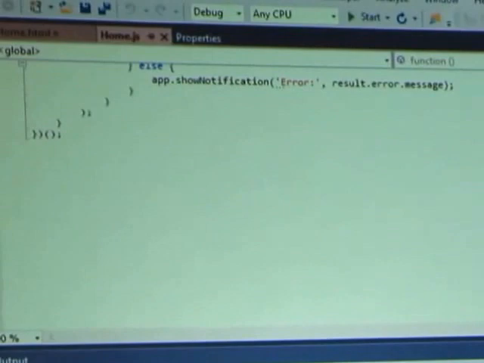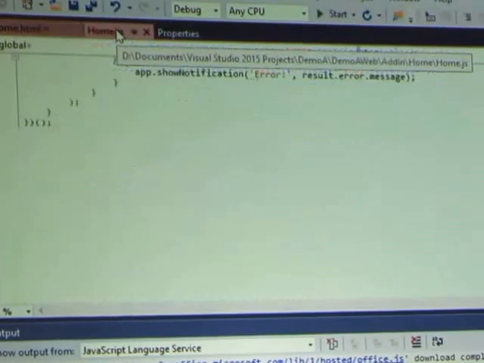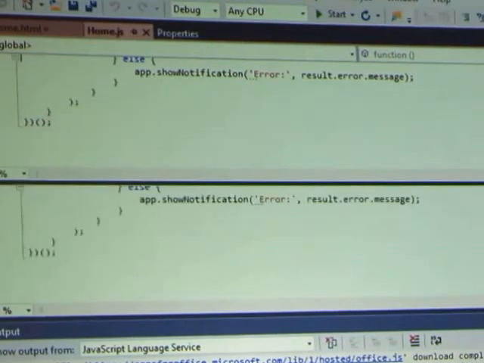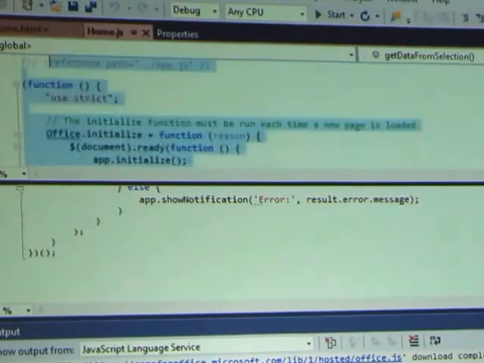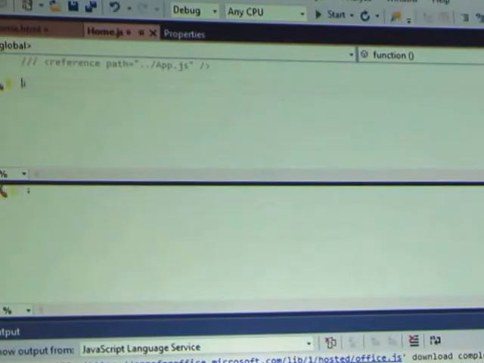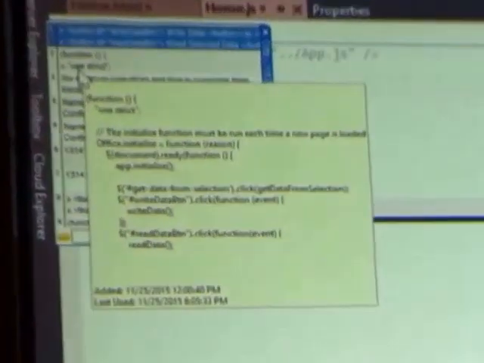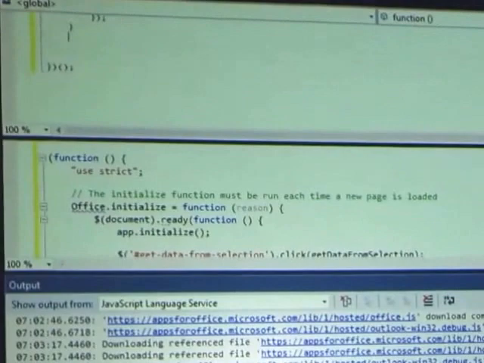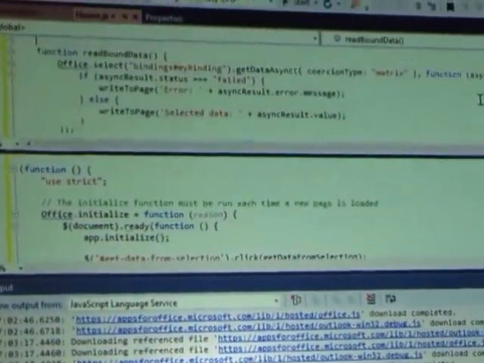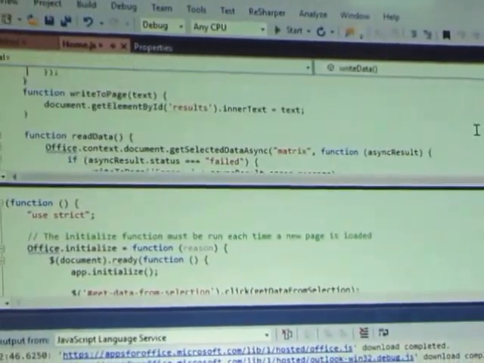So what we've got here is we've put in some HTML, and that's the buttons, and then in the JavaScript we've told it what the functions are. And there we go, we've added that. And you can see we're just adding some handlers, some event codes. You can see we're binding the different buttons to do actual work.